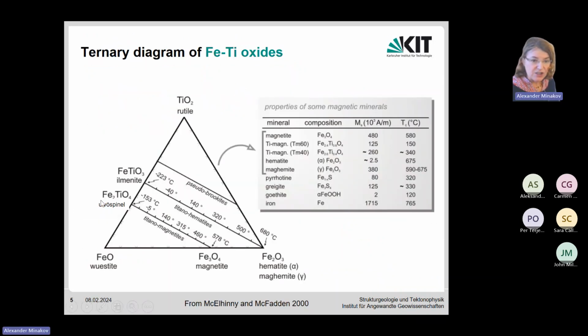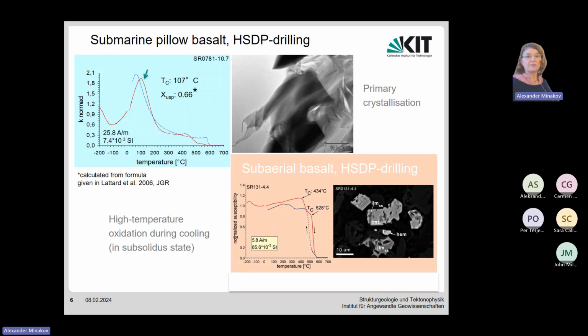So, as I told you, there is a relationship with the composition of these titanomagnetites. Here you have the ulvospinel with a Néel temperature at -153 degrees, and here you have magnetite with a Curie temperature of 580 degrees. And you see there is a linear relationship between composition and Curie temperature. So that might be interesting, because what I'm doing is using the temperature dependence of magnetic susceptibility to determine these Curie temperatures.